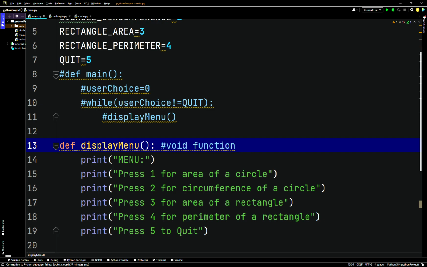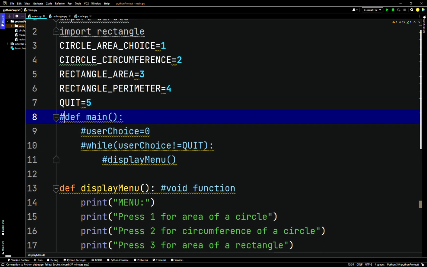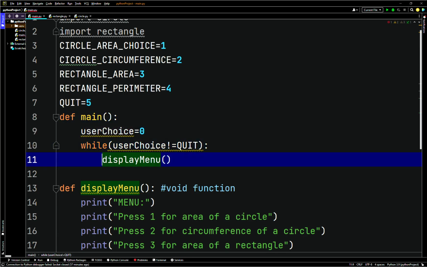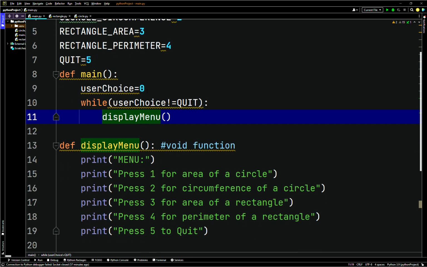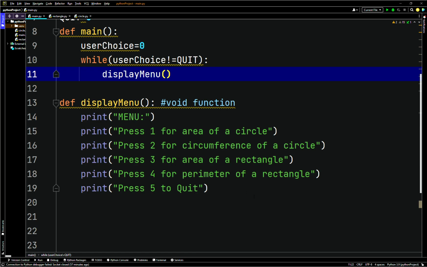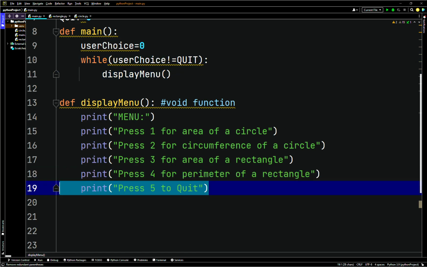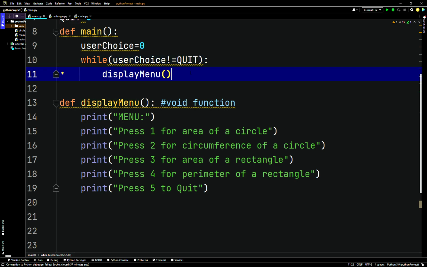So we're at display menu, so we can go back to that, so we'll take these hash codes out. So display menu. Continue to loop if the user choice isn't 5, which would be quit. So we'll continue from there.